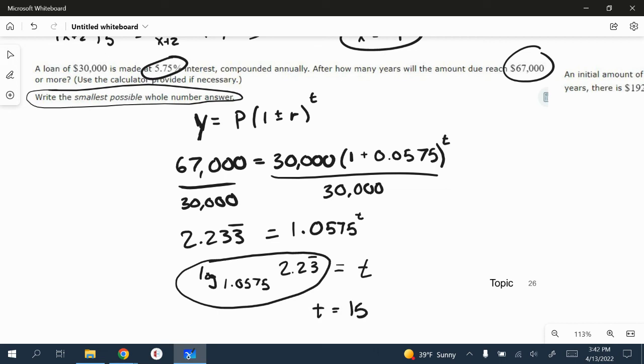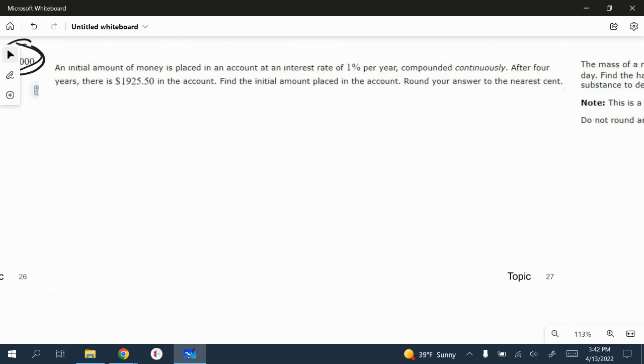When I typed it in, it was t equals 14.37 something. But we have to round up here because we're trying to figure out at what year we'll be at or above that 67,000. So at year 15, the start of year 15, you'll be above that 67,000. It seems to me on these problems, I've looked through a few of them, like you're always rounding up. I'd like you to prove it to me if there's a problem where you round down, but I'm pretty sure it's always rounding up.